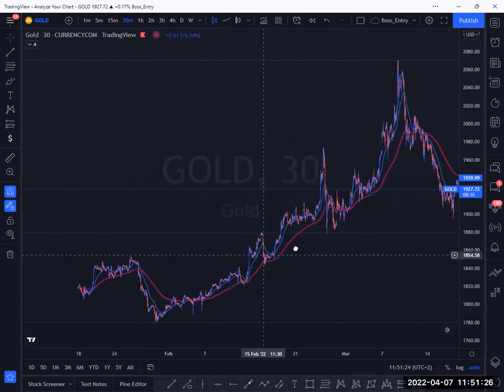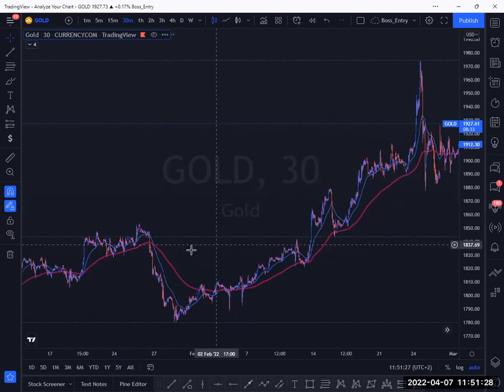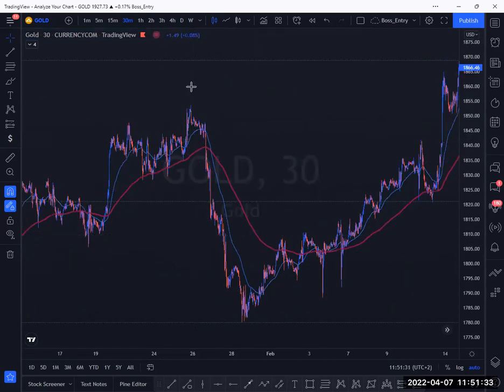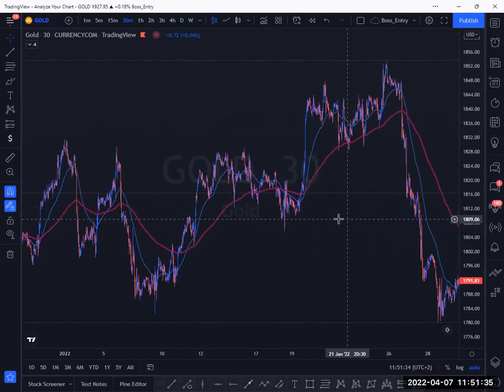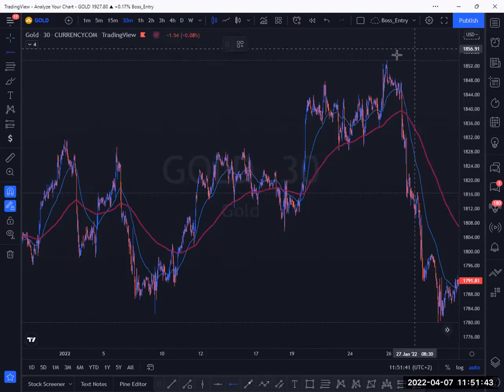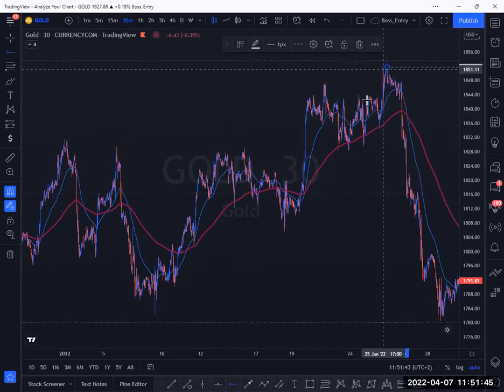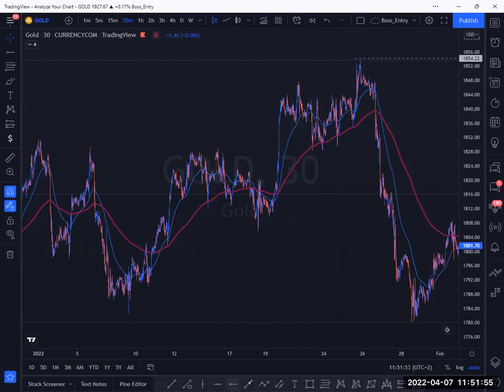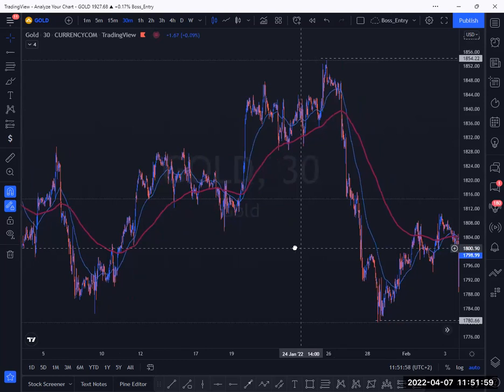So let's check the examples on how it reacted, or how they worked. But remember that we don't have what happened on the other side. Since we don't have what happened on the other side, here we have our high. We have our high. Over around here, we have our high. Then we have our low.